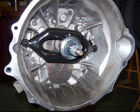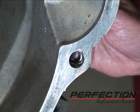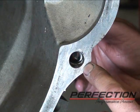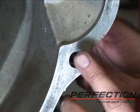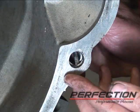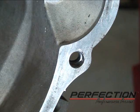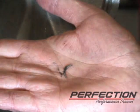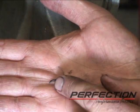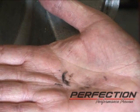We got a pretty good looking transmission now. Now this is something I always check every installation, no matter what. The dowel sleeves. They control the alignment of the input shaft to the crankshaft and to the pilot bearing. The pilot bearing does not center the input shaft, it supports it. The previous installation, I think they used the bolts to pull the transmission in, because I found a burr like this, a big sliver, from the dowel sleeve pushing in hard against the case and being pulled in by the bolts on both sides.